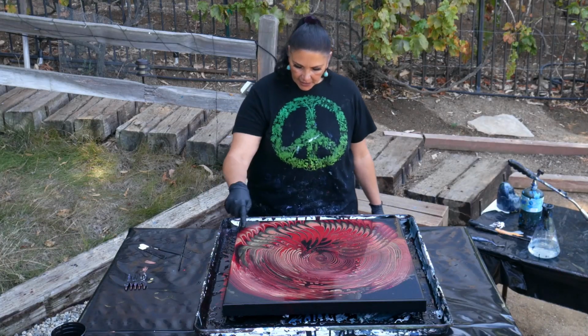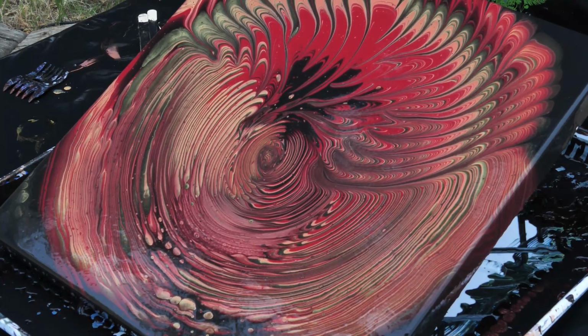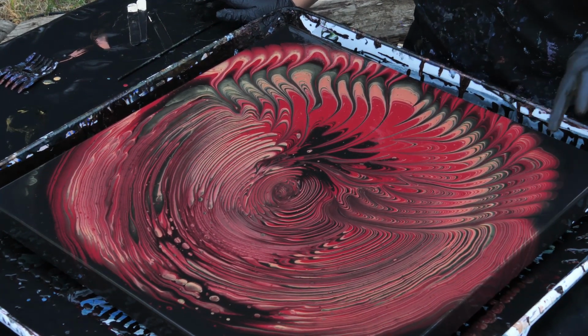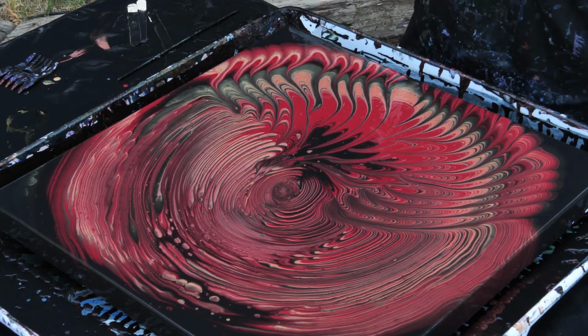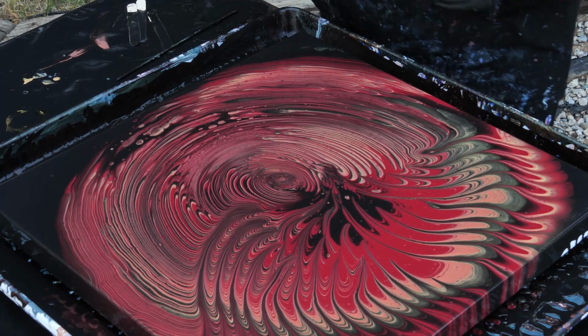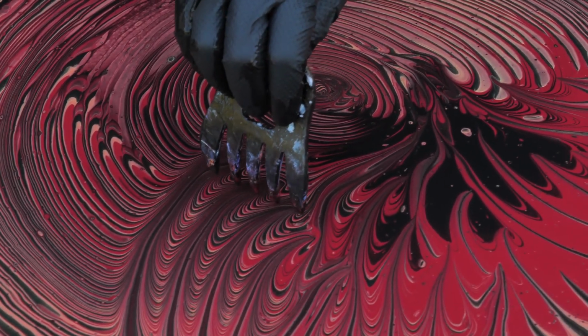I'm getting that black and gold thing that I don't like very much. This is really cool. These lines are beautiful. I kind of have this urge to go wreck it through the center. Like, I don't like the middle. Come right in here. Yeah?